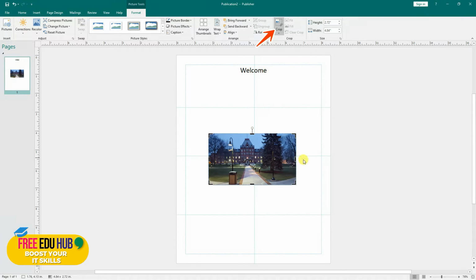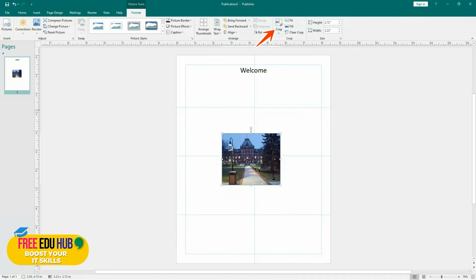For example, if we want to crop the picture, we can click on this button, select the picture and then select the option Crop, and it would show you the areas on the picture. You can drag them and select the area that you would like for your picture and then click outside it, so it has cropped the picture. So that's the basic stuff.